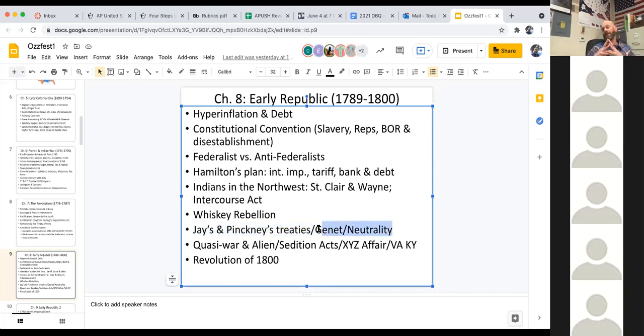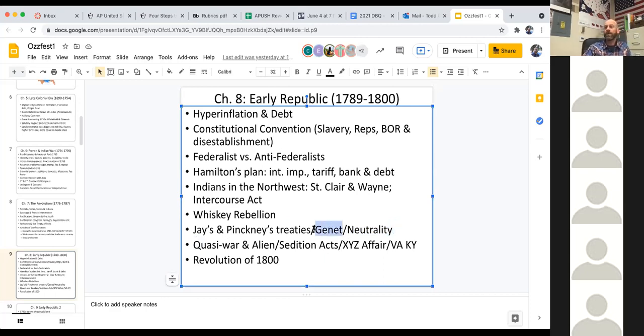And then we got stuck in the middle of this Anglo-French war that emerged after the French Revolution. In 1792, France declared war on Austria. The next year, they declared war on England, and all of Europe would go to war with each other. America decided to sit it out, thankfully, but France was begging us to help. They were all alone in Europe. Everyone in Europe, all the monarchies said, well, we have to overturn this revolution in France so that our peasants don't get the idea of having a revolution. And France said, well, you're a republic, America, how about helping us? And we snubbed them. We said, sorry, we can't help.